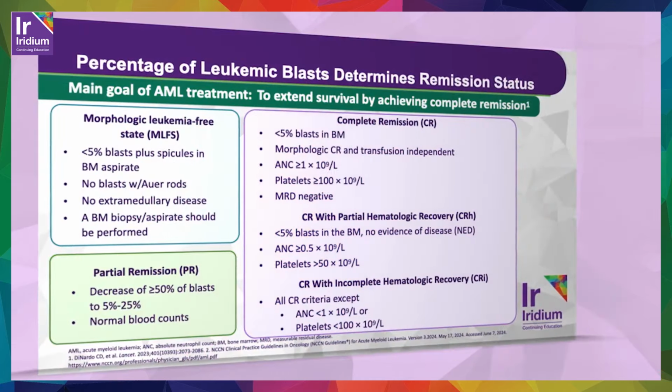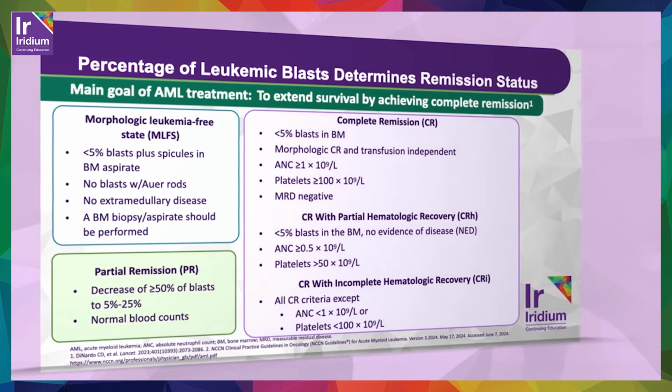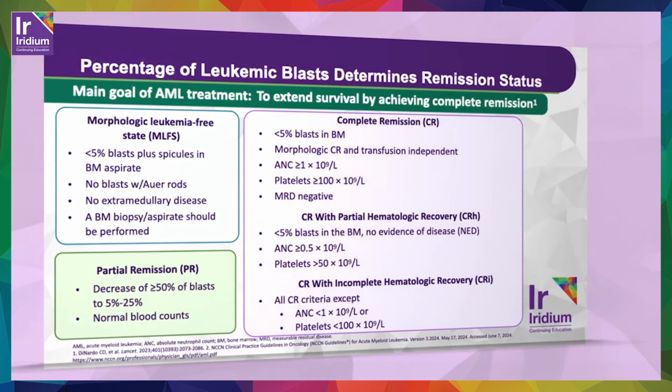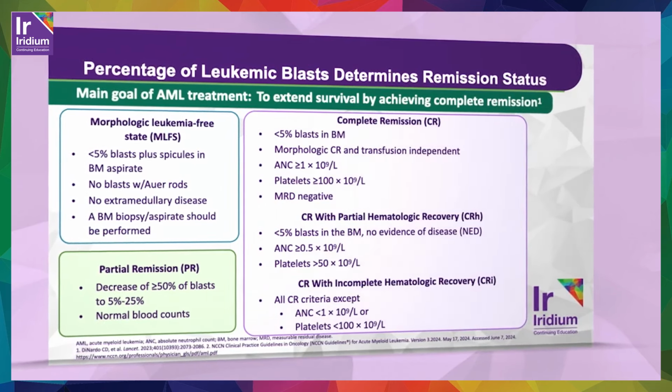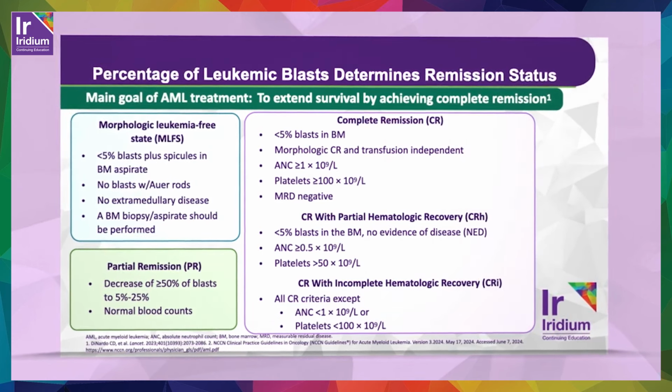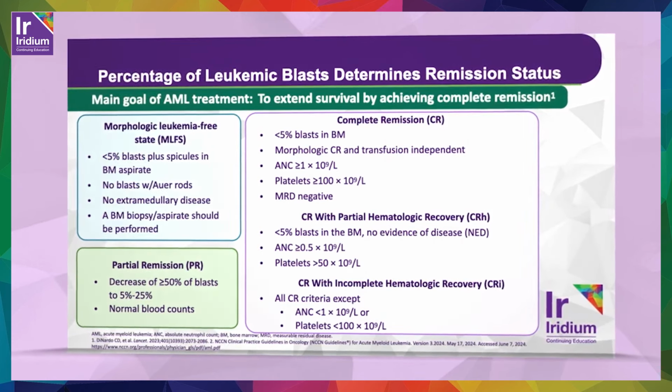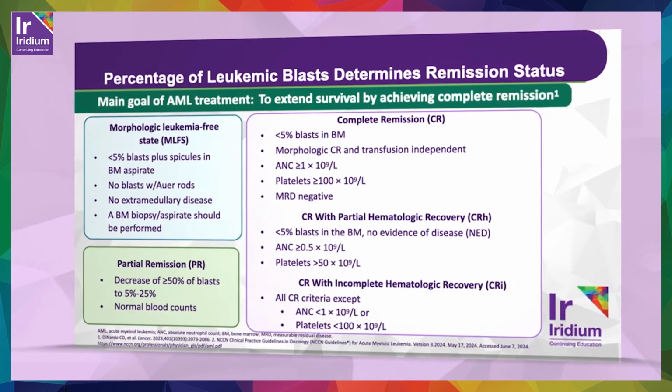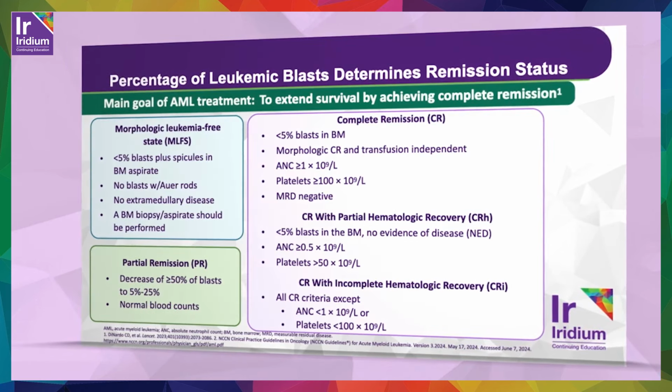And then, what is the goal of treatment? Well, of course, the goal of treatment is to first get the patient into what we call a remission, and then hopefully a long-term remission leading to a cure. So what do we mean by remission? There are many different types of remission according to our classifications.